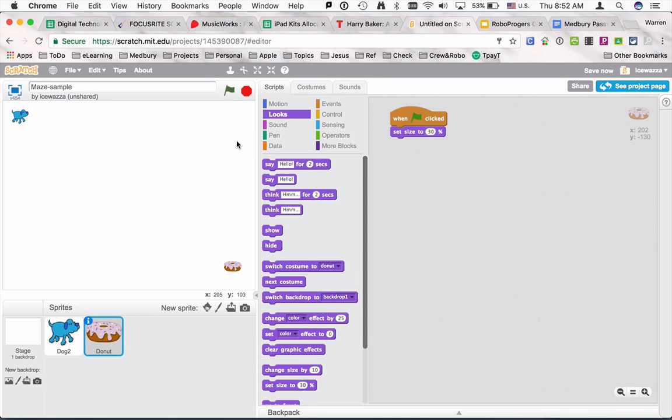Awesome. Next part, we'll learn to animate, get our dog to walk across the screen in 4 different directions to do with arrows, and load up a maze background. So import a maze background. Also, keep in mind that you will need to know a little bit about the X and Y axes to accomplish this.